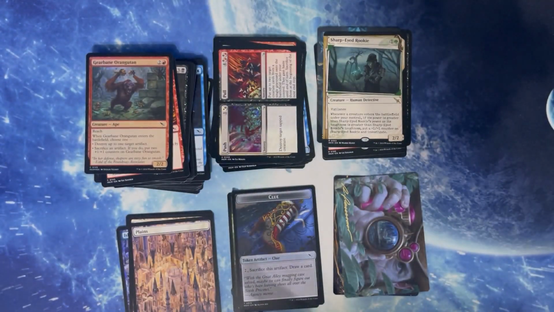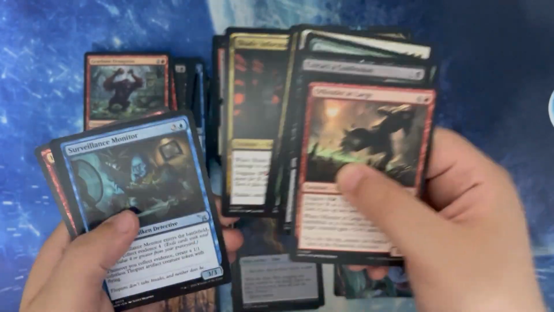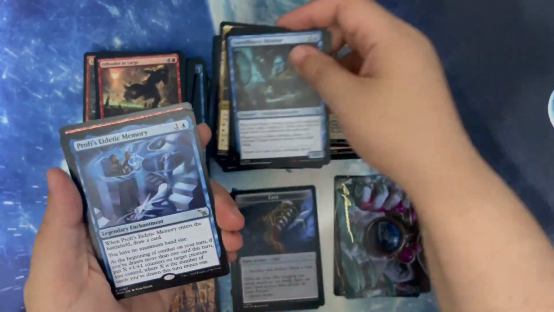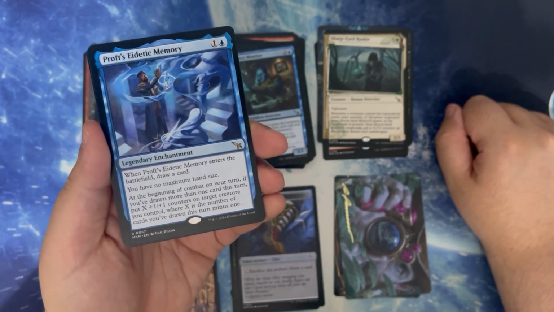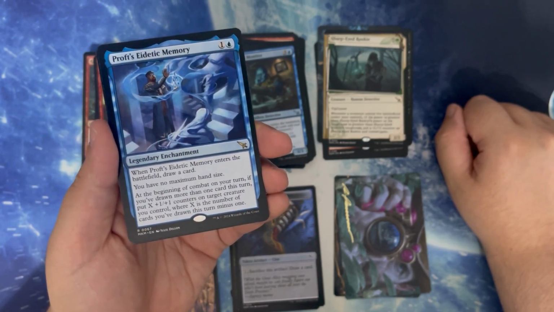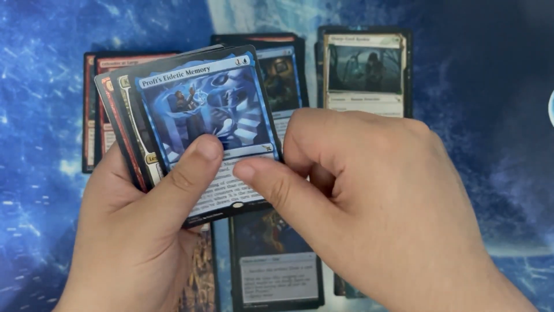Next one up. Alright. Our commons. Our uncommons. We have Prof's Eidetic Memory, 1 and a blue for a legendary enchantment. When it enters the battlefield, you draw a card. You have no maximum hand size. At the beginning of combat on your turn, if you've drawn more than 1 card this turn, put X +1/+1 counters on target creature you control, where X is the number of cards you've drawn this turn, -1.